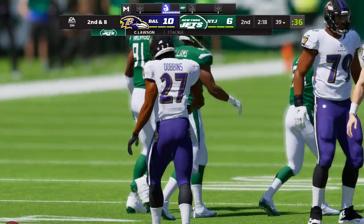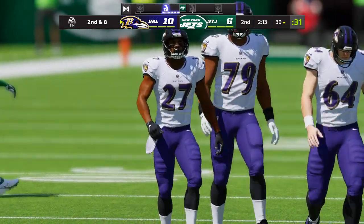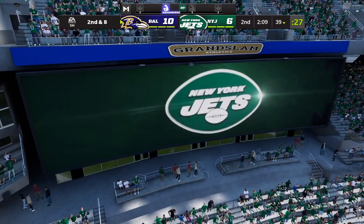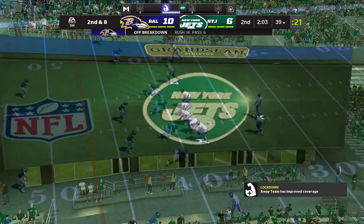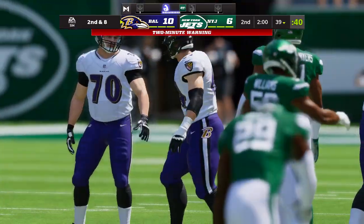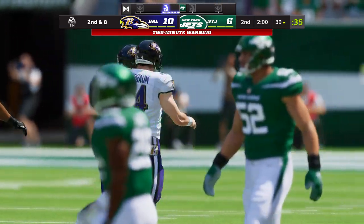Defensively, a solid response after giving up back-to-back first downs. Oh, that's a real nice job there by the defensive front. They just engaged and held their ground. But how about the guy who made the play? We often talk about whether they take a good first step or not. Many times you just don't take any step. Just get your feet moving, get your body going, and then once he made the read, he was able to make the play.